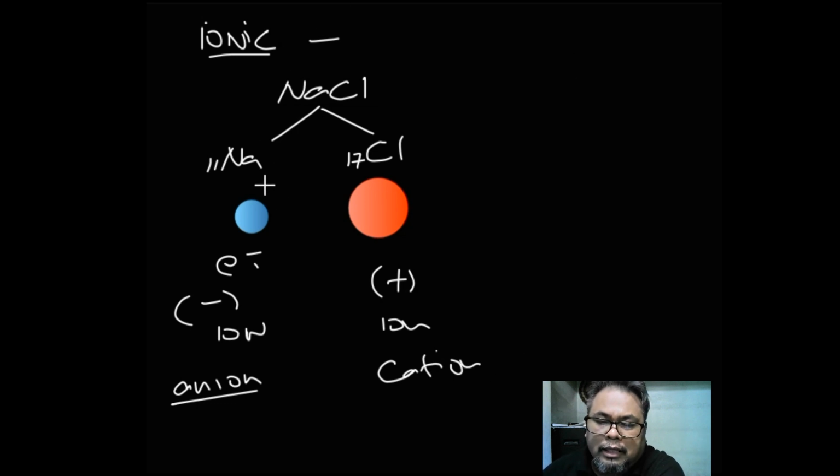Okay, so let me repeat that. The atom of sodium releases one electron, and it is accepted by the chlorine atom. And these two atoms, as they have opposite charges, this one is negative and this one is positive, and as we all know that opposite charges attract, so these two will attract one another and will form sodium chloride.